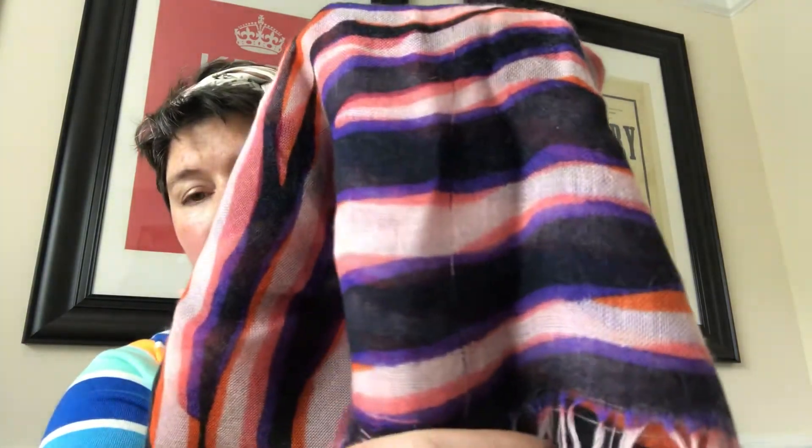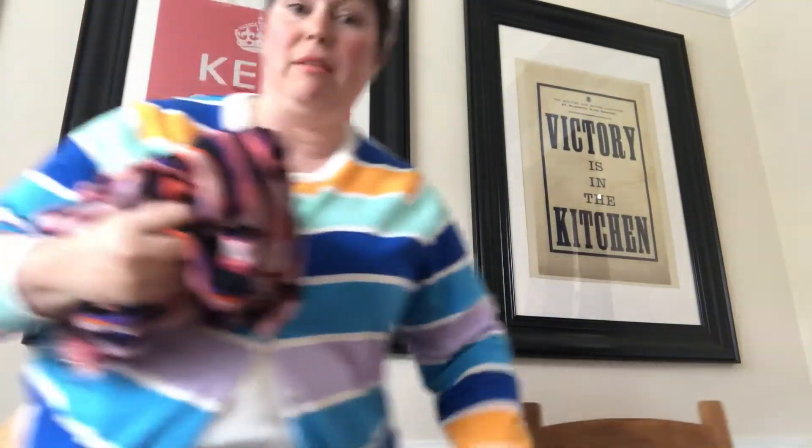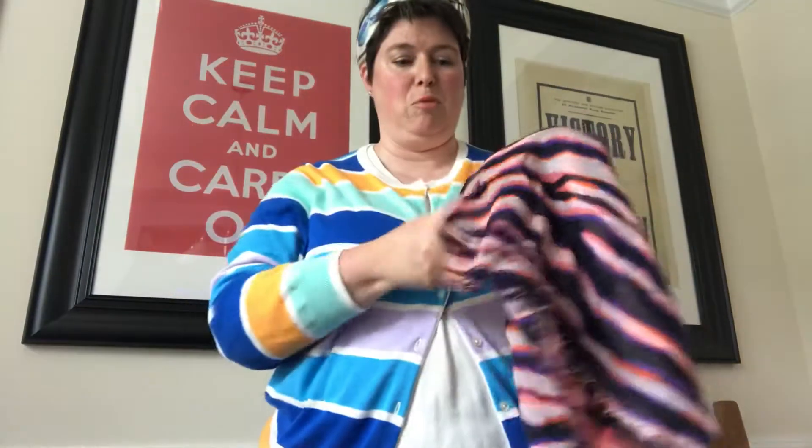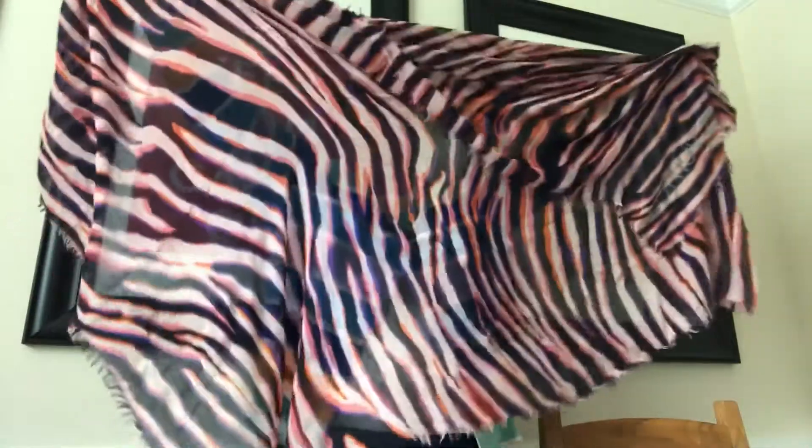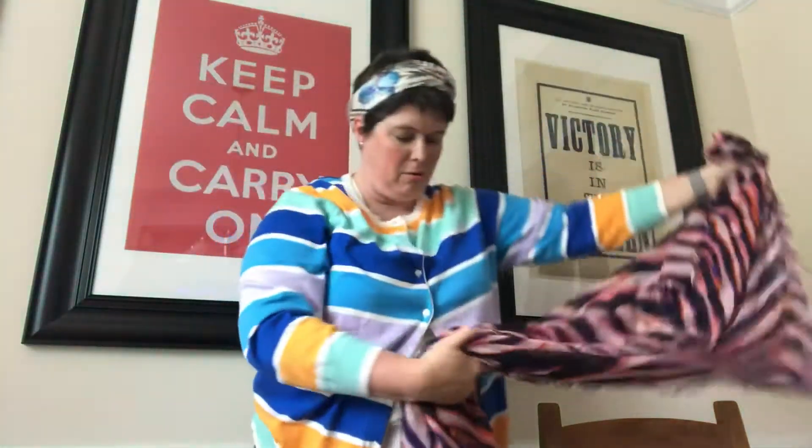This is the first time I'm seeing it, right out of the box. Here is, for example, a snag — can you see that? Once I have this on and arranged, you'll never see that, although it will be more obvious than on the leopard print, which hides snags more easily. Let me show you the size — these are really enormous. It doesn't have a funny odor, which they sometimes can.